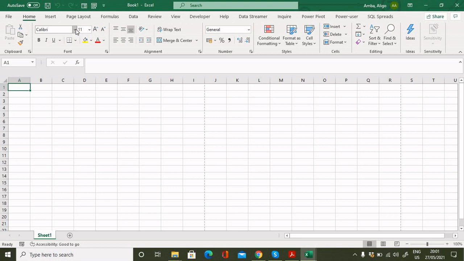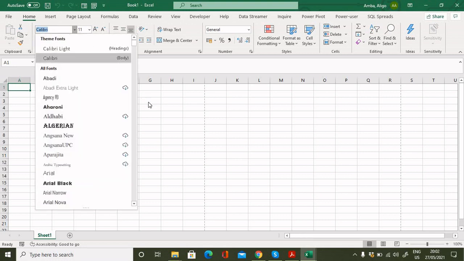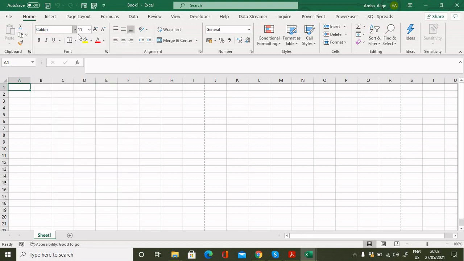Here is the font size, so you'll be able to know what the font size is. You click here if you want to choose the font type or the size. And then here, if you want to bold, you just click on this, you highlight your text, and you will be able to click. If you want to put in italic or underline, you do it from here.